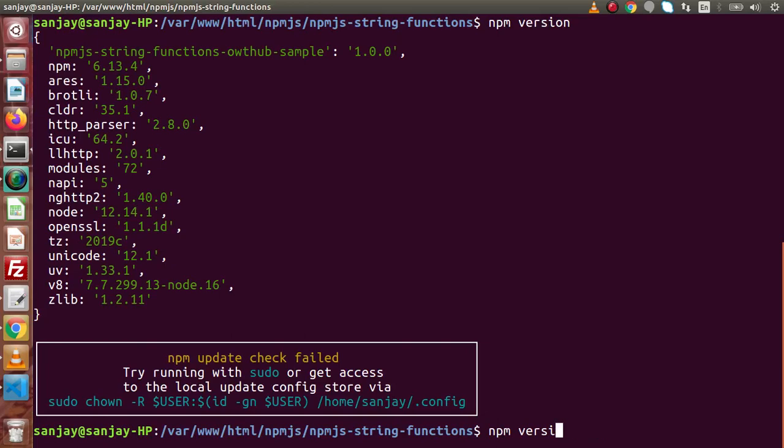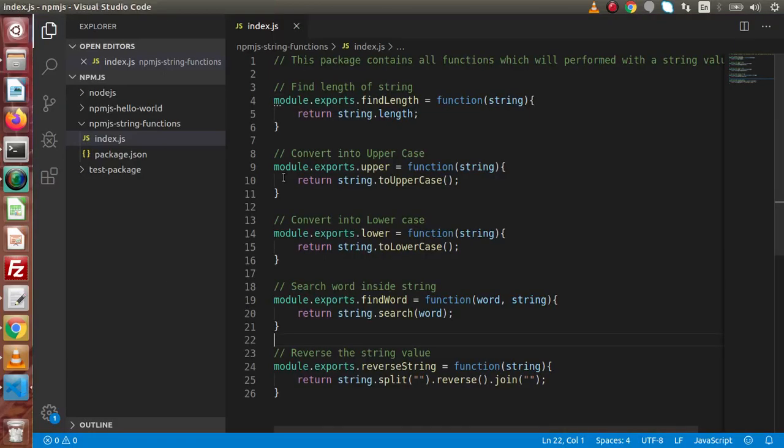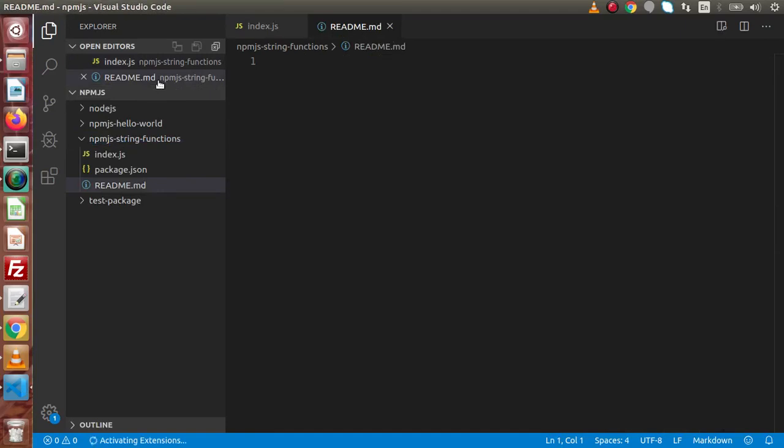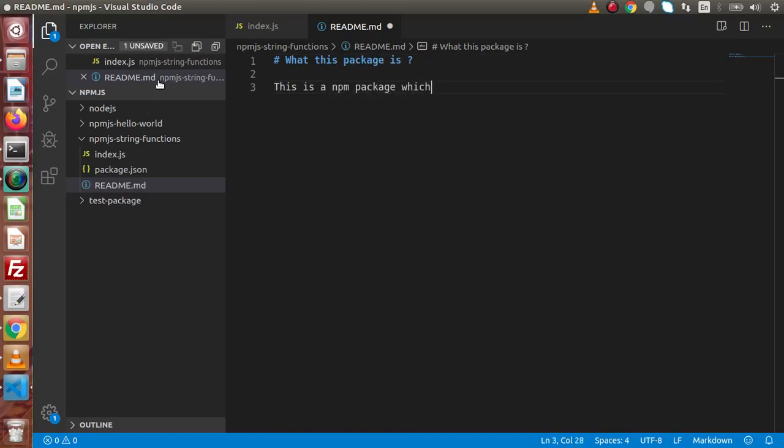So before publishing this package, if I go inside this editor and make a readme file, so go inside this folder and create a file called readme.md. So let's say some statement of lines, that is what this package is. Now here we need to provide an answer, so let's say this is an npm package which finds the listed functions below.